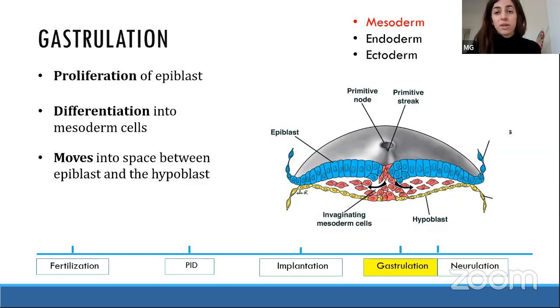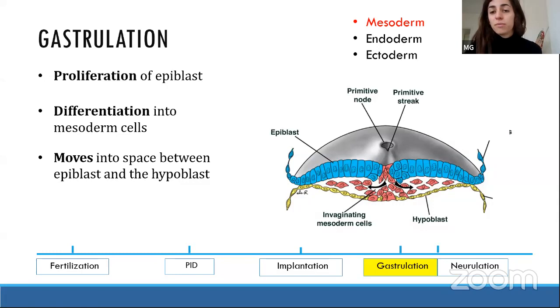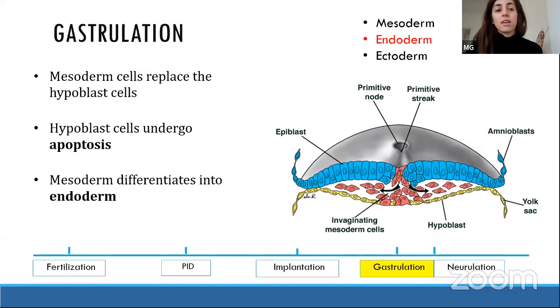Okay, this can be quite confusing, but don't worry, we're going through it step by step. So we've seen mesoderm, they come from the epiblast, right? Then the mesoderm cells are going to move one step further. They're going to start replacing the hypoblast cells. So the hypoblast cells move off. Not all of them die. Some of them are kept. We're going to see a bit later in the yolk sac. But most of the hypoblast cells are replaced and they undergo apoptosis. And the mesoderm cells replace all the hypoblast cells apart from a few over here. I hope this all makes sense.